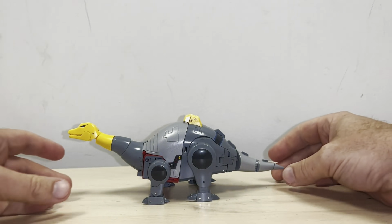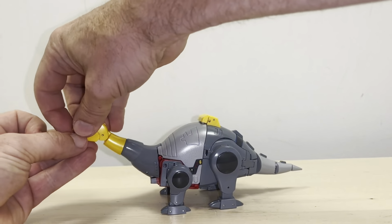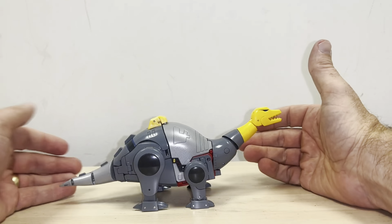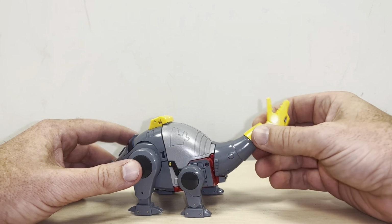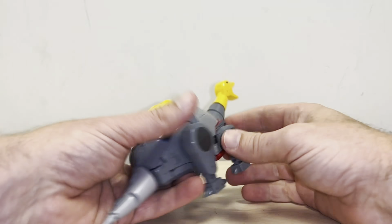Okay everybody, this is the complete transformation process for Newage's take on Dinobot Sludge. Just a reminder, this is only the transformation process and the review has been separately uploaded. Also, this is really quite tricky, really intricate, and indeed quite fiddly. So I'm going to make this a tutorial video as well, so I hope it helps you out at the same time. Right then, let's start off with the tail.